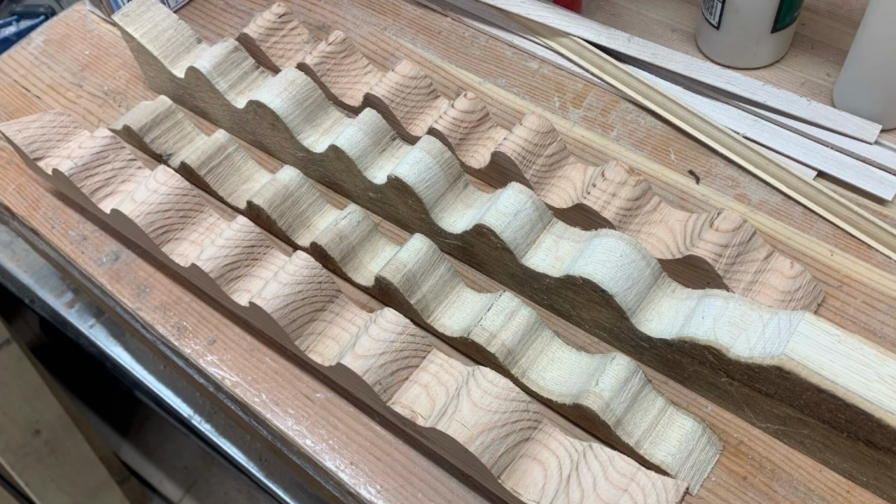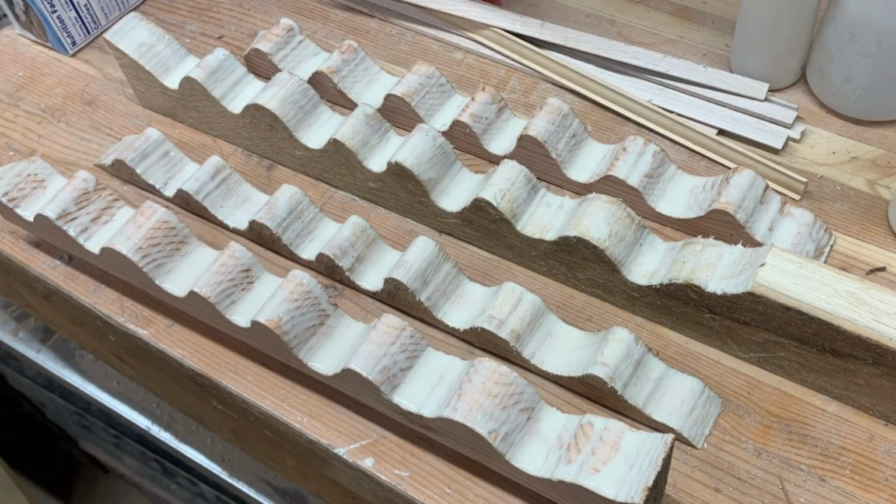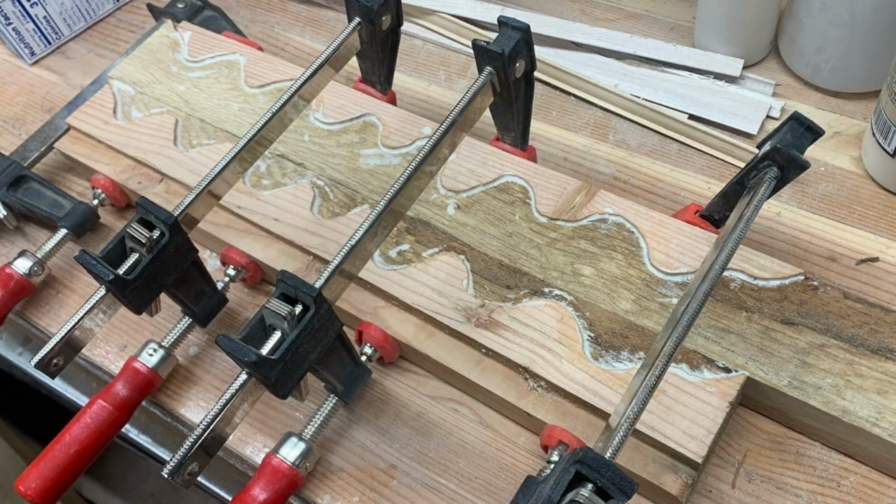This is just a test piece between some pine and some oak. Obviously the pine is not going to be the blade, or the sharp side, it's going to be the oak, because it's a lot harder, and the pine's going to be the softer back in a traditional samurai katana. But yeah, I've got these glued up now, and we'll see how they look when I pull them back out.